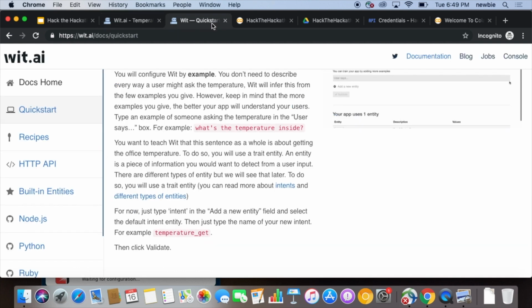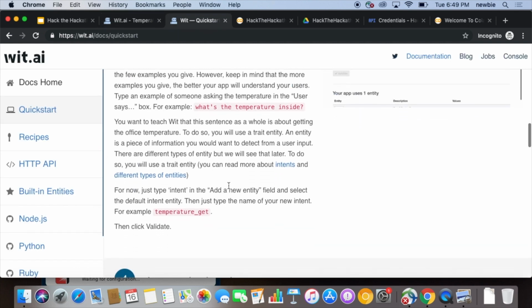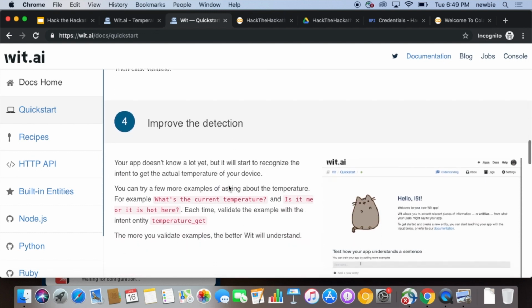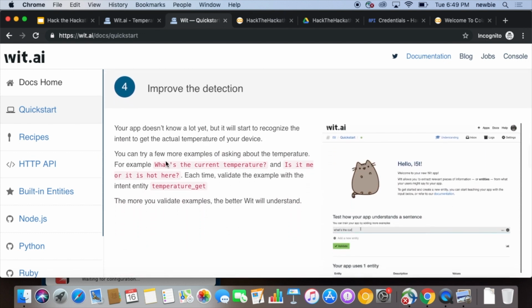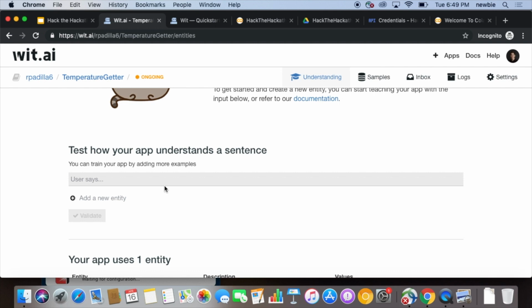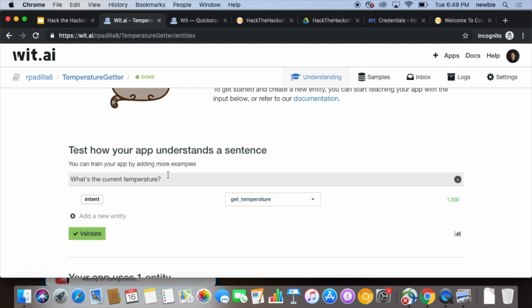So now the next thing we could do is, I believe, improve the detection by adding more examples. So in this case, I'm just going to copy their example straight up, because I'm not very creative right now. So I'm going to be plugging this in exactly as you see it. Now you could be thinking of, I had previously tried to do a chatbot that would be detecting when I wanted to get a joke or something like that. Tell me a joke or something funny, make me laugh, stuff like that. You can give examples of that as well. And that was actually working pretty well up to a point. So this one actually does say it has some confidence right now.